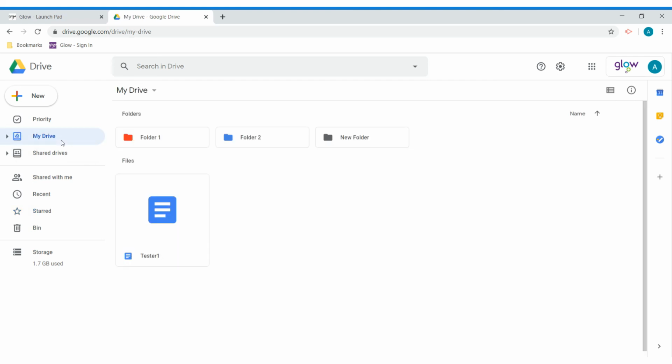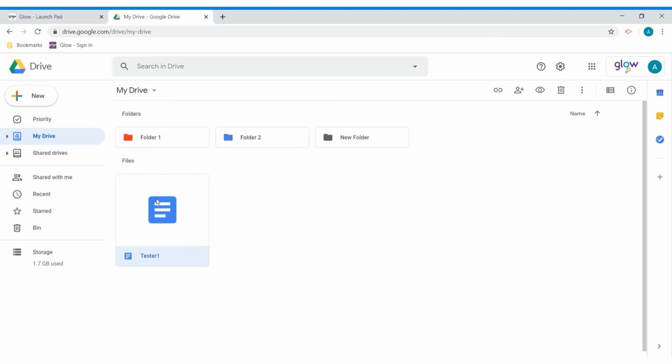Okay. Next up, I'd like to show you how to move your files about. It's quite easy, there's two ways. You can either drag and drop. So if I click on this, you can see it highlights in blue, drag it up. You can see that folder 1 now has a blue square around it. That suggests that when I let go of the click button, it will drop into folder 1. Same with folder 2. So you get to decide where you're going to put it.